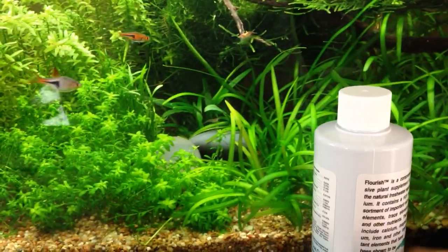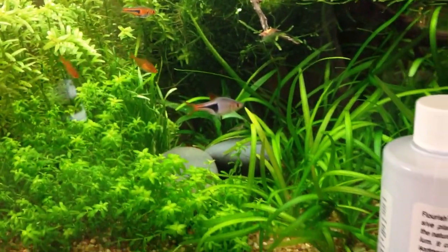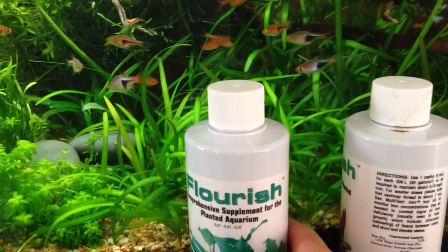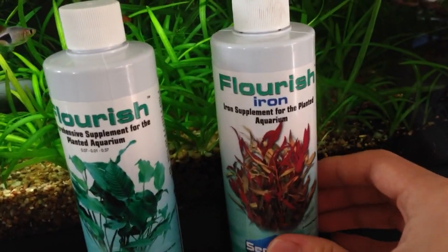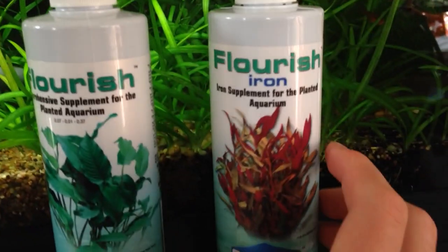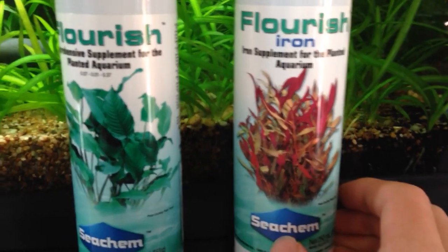This you can substitute in for the BARS GH booster which they sell on AquariumFertilizer.com — this could be a good substitute for that. I'm going to use them both on alternating days to test that out. I saw Dustin from Dustin's Fish Tanks use the Seachem Flourish Iron in one of his tanks and made a video on it.